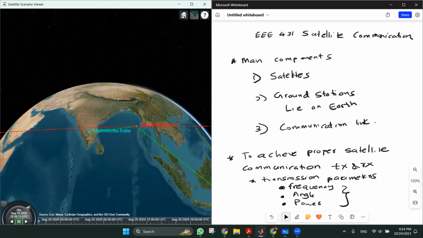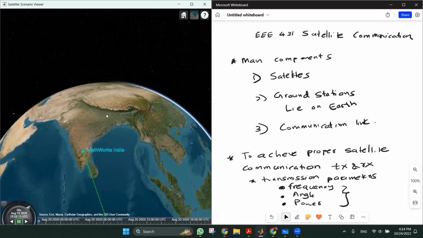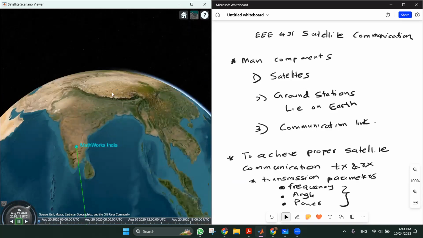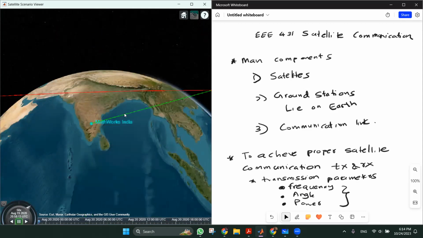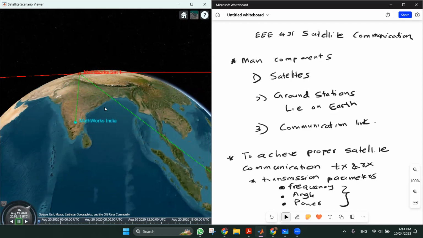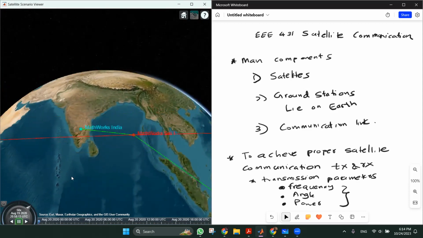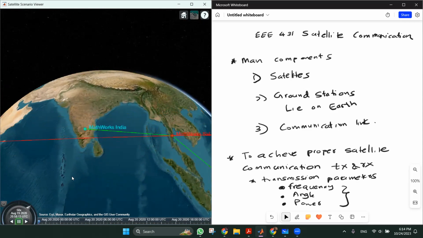I need to zoom in to obtain the entire Earth view. For the moment, we can observe both the satellite and the ground station. I will try to get a zoomed out view of this.